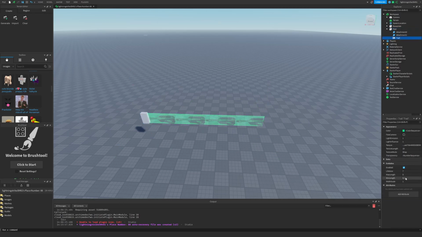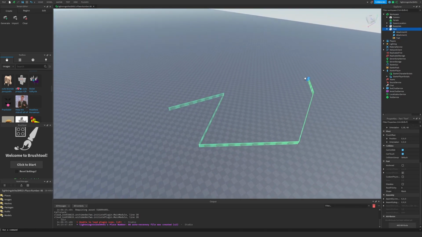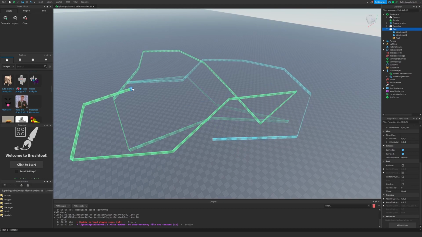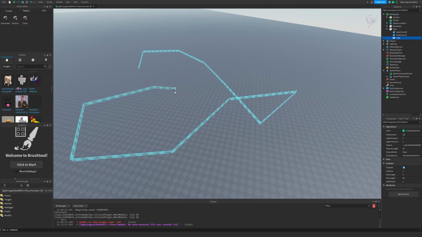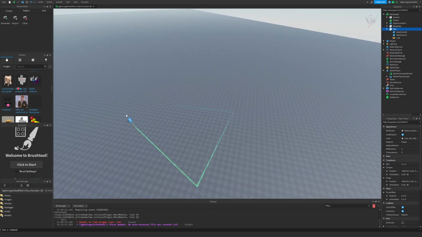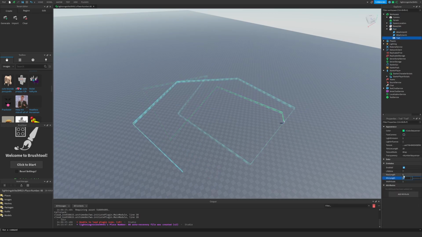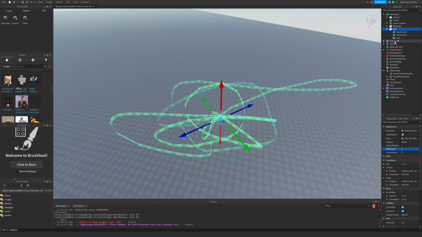For minimum length, I'm just first going to set it to a value of, say, 20, and then you might see what it does. So I'm just going to drag it around, and as you can see, the trail is being separated into many segments, and each of these segments will have a length of 20. So the min length is the length of the segments that the trail is being emitted as. So right here, each of these segments has a length of 20. I'm just going to show this one more time. If I set this minimum length to 0.1, then you can see that the trail is much, much smoother.